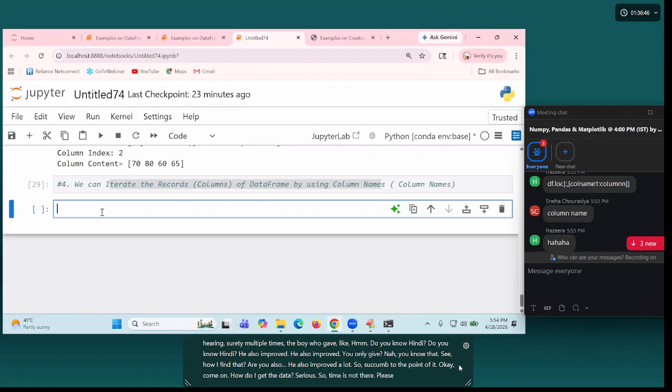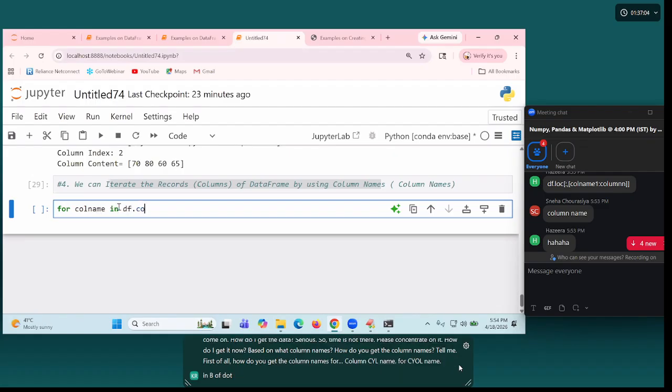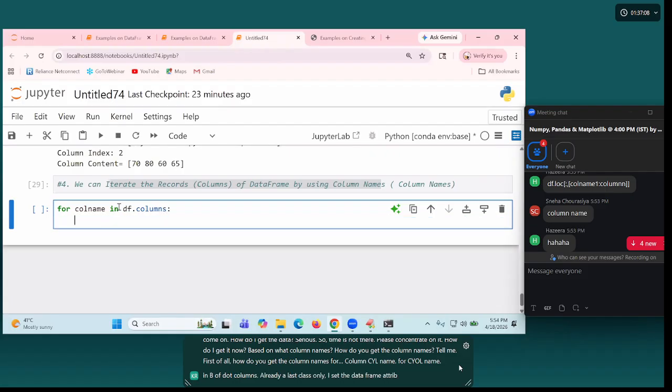Please concentrate on it. How do you get the data based on column names? First of all, how do you get the column names? For col name in df dot columns. Already last class only I said the data frame attribute names.